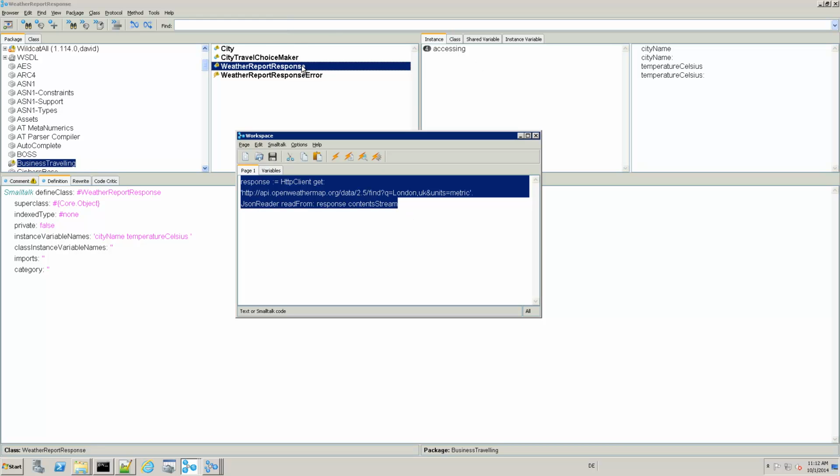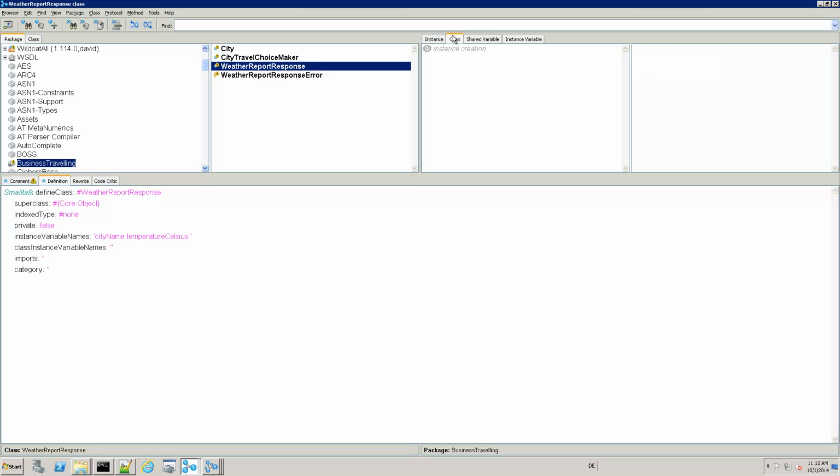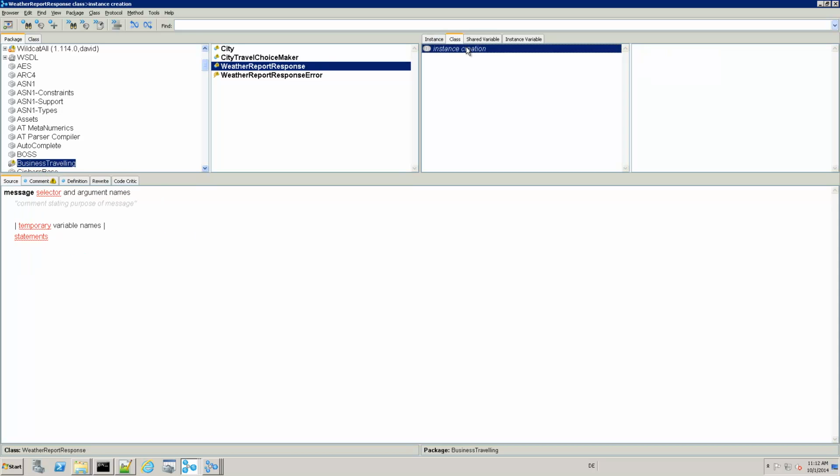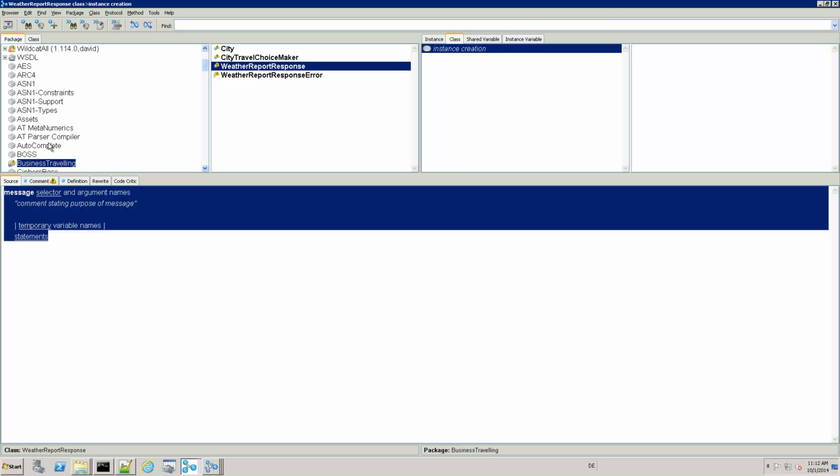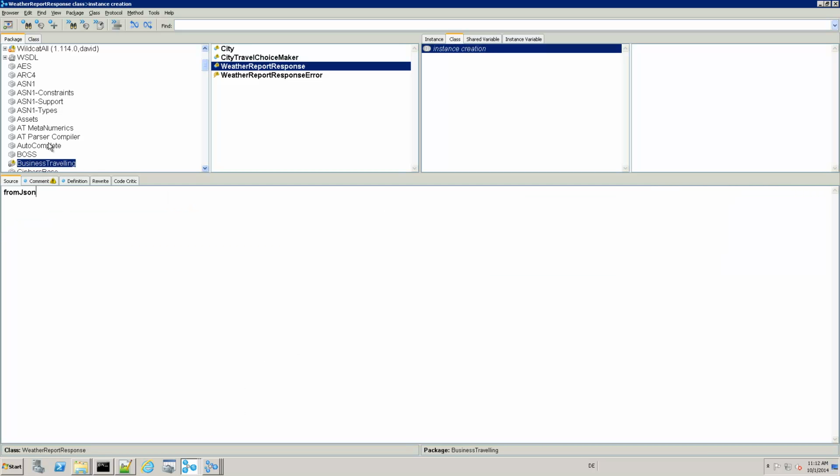Now, as I said, the weather report response is our proxy class for this result that we just saw. So the first thing we want to do is we want to be able to instantiate such an object from this JSON stream that we just saw.